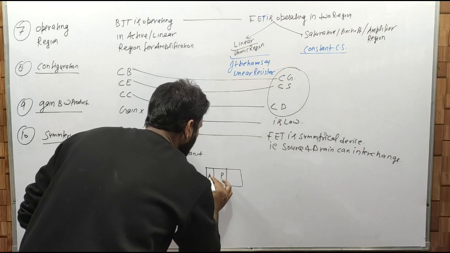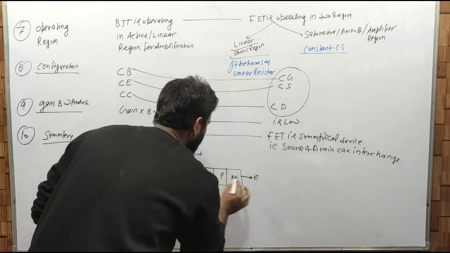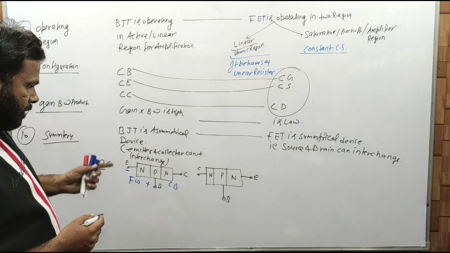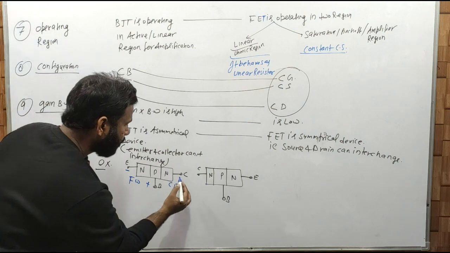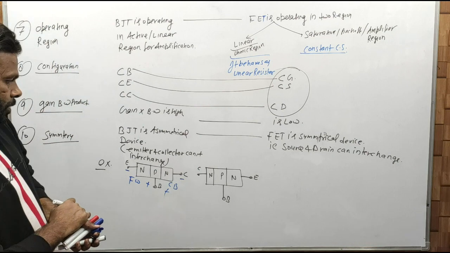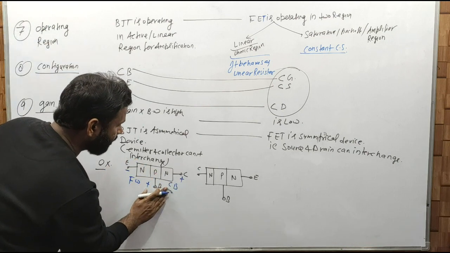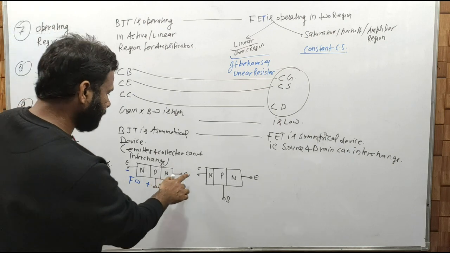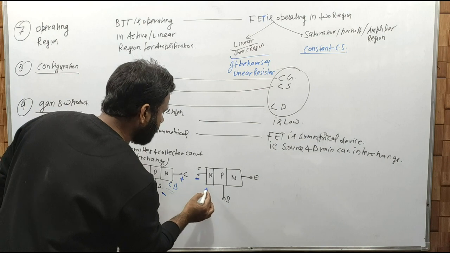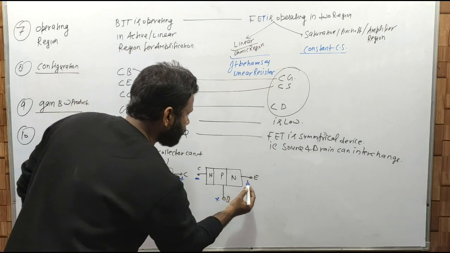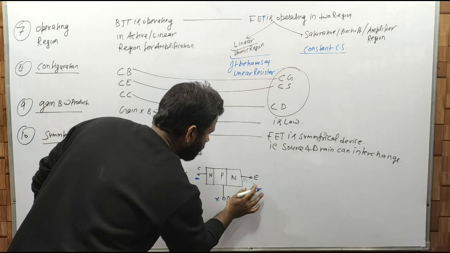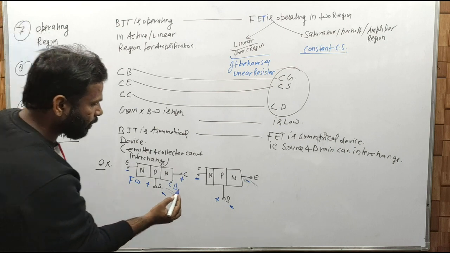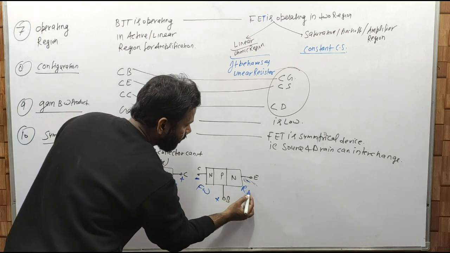so it is P, it is N, it is N. Now it is emitter and it is collector. Now base is base. Is it okay? Okay, now minus and plus. Sorry, it is reverse bias, so it is positive and it should be negative. Clear hai yahan tak? So if you see this junction, this collector base junction is now reverse bias, forward bias, and this junction is now reverse bias. So this junction is now forward bias and this junction is now reverse bias.